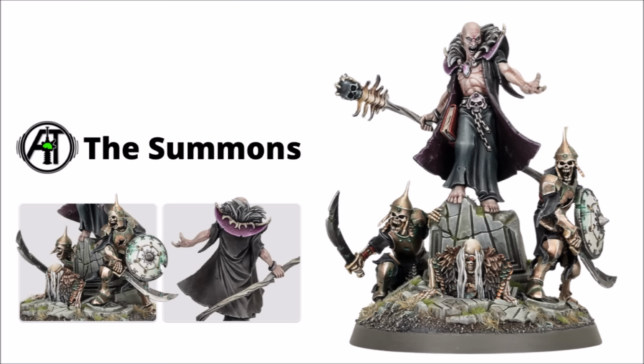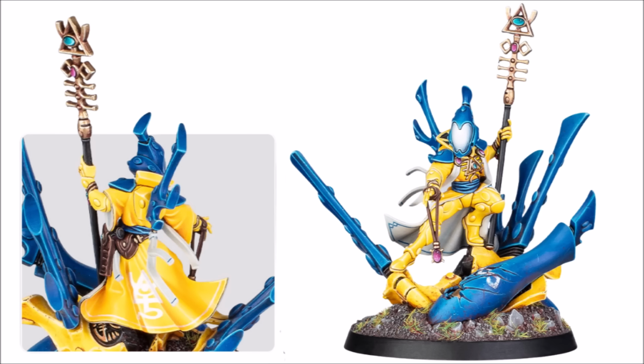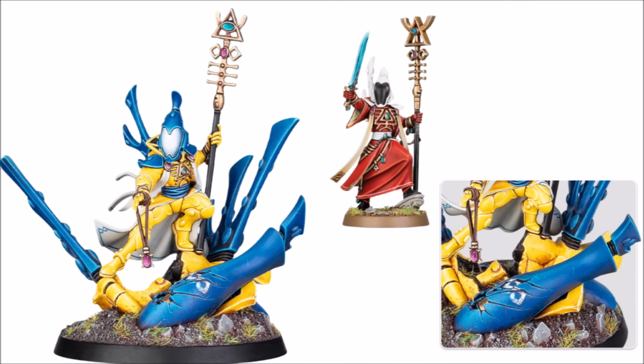Here's a couple more pictures of the Spiritseer though, a bit more of a zoomed in look at the model itself and then the back of it. It's pretty epic painting on all that yellow there. And for comparison, here's the regular plastic Spiritseer. That one maybe in a bit more longer wraparound style robes as opposed to the sort of cape that this one has. Otherwise the staff and styling is pretty similar.